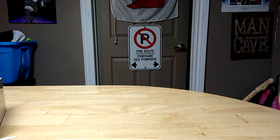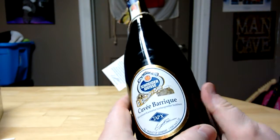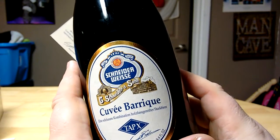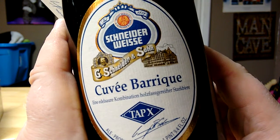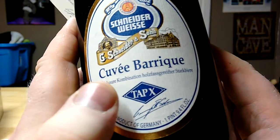Today, we are drinking this big monster of a beer that I picked up at the LCBO yesterday. This is Schneider Weisse Cuvée Barrique. It's part of their TAP series. This is TAP X.